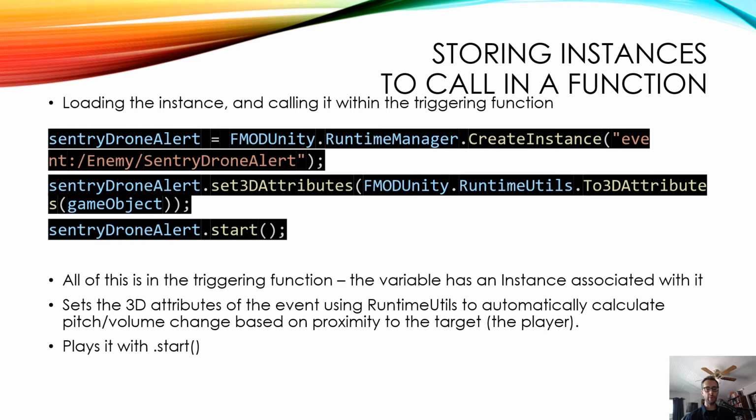It could be anywhere where you want the instance to actually happen. So all you do is take the name of the variable, add .start, and then open and close parentheses with nothing in between. So that third line of code: Sentry Drone Alert.start, blank parentheses, and then terminate with a semicolon.